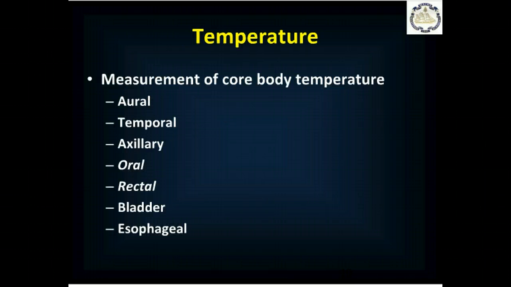Measuring a true core body temperature is one of these great challenges in medicine. So we have a few accepted ways that we measure temperatures, and we recognize that there are limitations. You can measure temperatures in the ear, and while those work great in the labs, the equipment actually isn't all that great for use in the real world, so typically I wouldn't recommend doing that. You can do the scanners that measure the temporal artery temperature. Again, great in the lab, not so great in the environment you're working in.